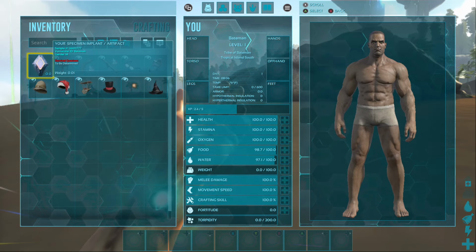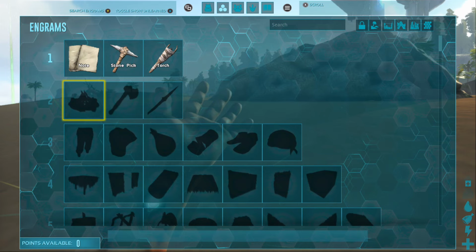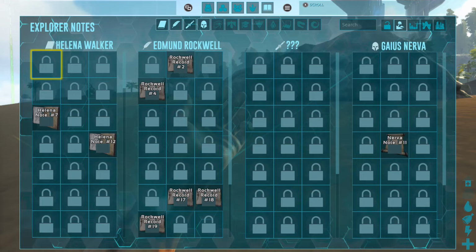This is Ingrams, where when you level, you get points to spend, and you can buy Ingrams to make new stuff. It's very, very important. This is my tribe. Taming order groups, I don't mess with all that.